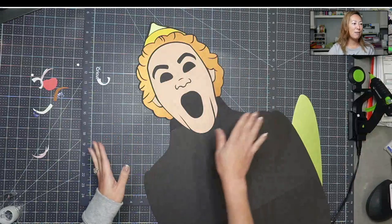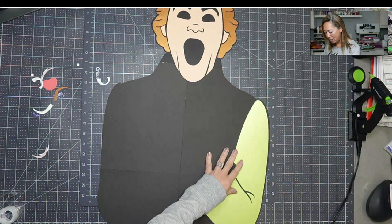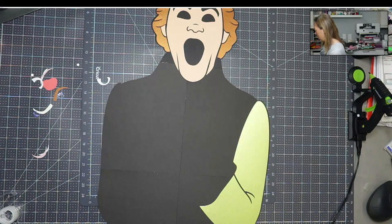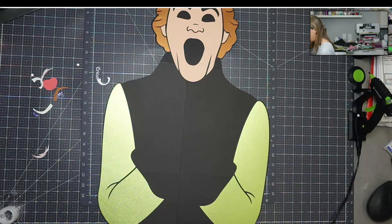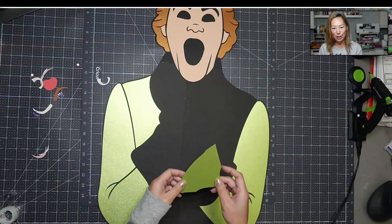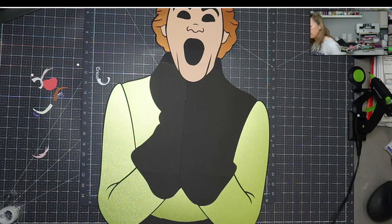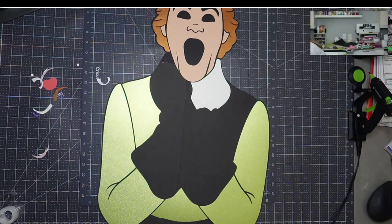Okay. So, looking at how easy everything is, it's evenly aligned. Let's put these pieces down. And then once I put this down and I saw that the arm fit, I was like, okay, thank goodness. All right, I have Design Space open so that I can see the image up on my screen. So I never tape when I first put these pieces down because I want to make sure that everything is aligned properly. Because once you tape it down or glue it down, you're pretty stuck. And so I don't want to be stuck. I want to make sure that everything is even and it looks good. All right, let's see, what else do we have here? He's such a cute, fun character. I love it. Okay.